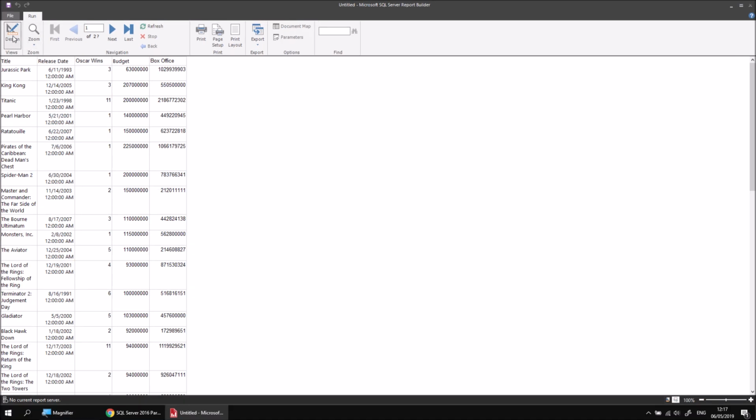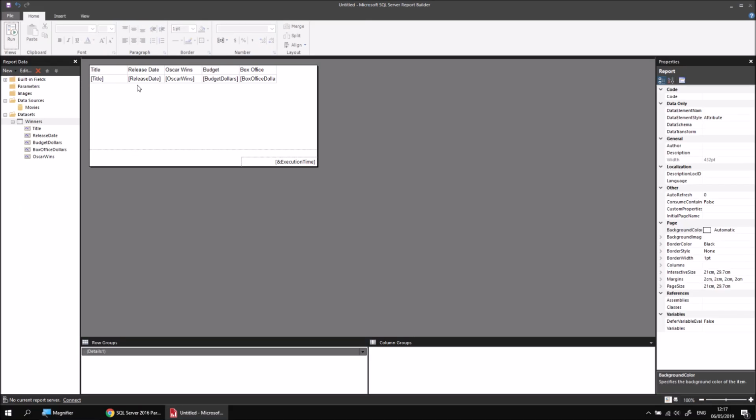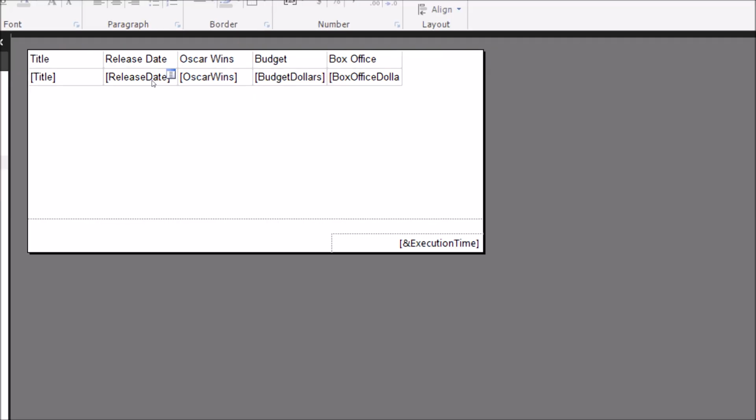If we switch back to the design view first, to format a value in a cell containing a field name, it's important to select that cell first. Now this is something you need to be slightly careful of. I need to select the cell or the text box that the field belongs to, not the text in the text box itself. You can see there are two different mouse cursors when you hover the mouse over a cell containing a field. If I position the mouse over the text, I'll see that I get the standard text cursor, and if I click with that cursor, it selects the text in the box, not the text box itself.